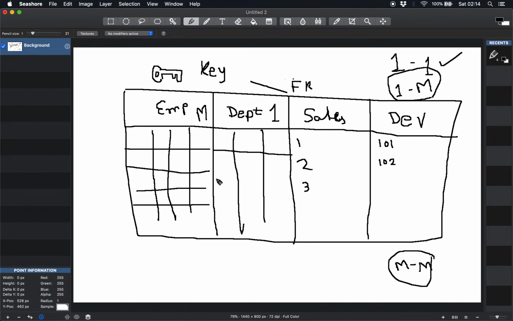So we could have all the employees in one table where the employee numbers would be 1, 2, 3, 4, and so on, then 101, 102. All the employees will be in the same table with their names, ID, salary, and so on, and an additional column for department. And to have this department column, the only thing we need from the department table is the ID of the department. We don't need to repeat the name of the department or the manager or their budget or any other information, right?